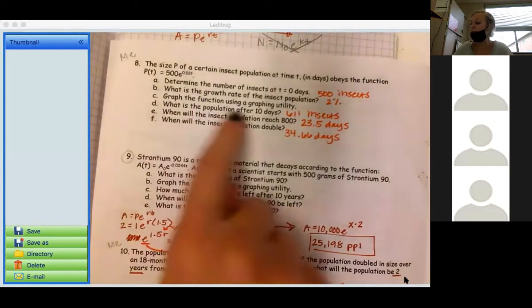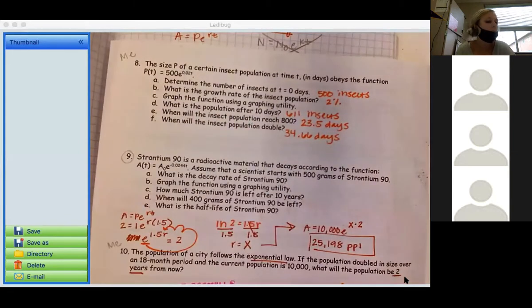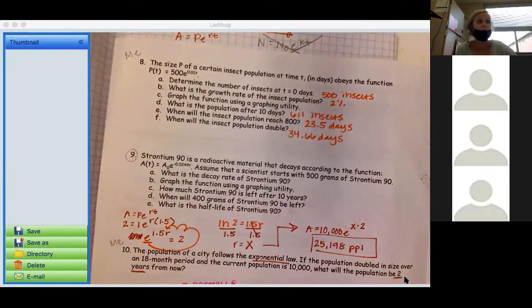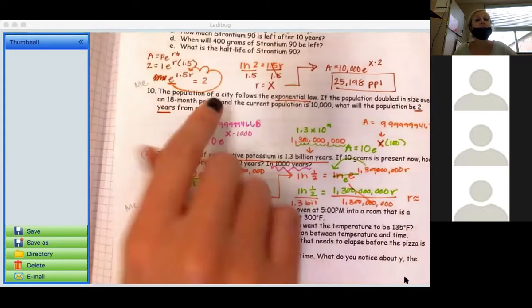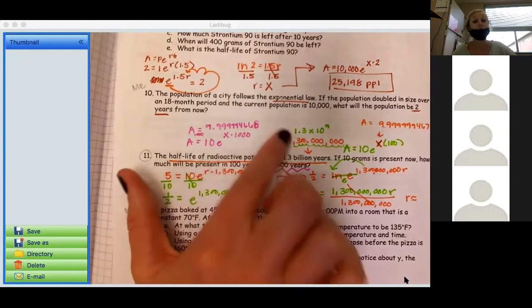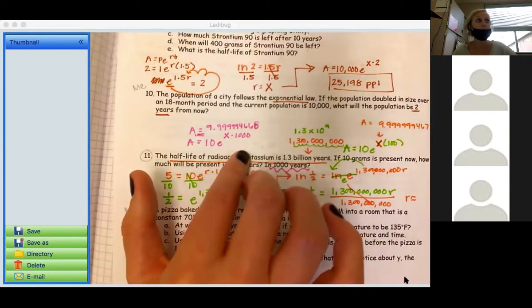What about, it just said graph it using a graphing utility. Desmos or a calculator. Yeah. So listen to me carefully. On your test, there are 2 of these, and it says use a graphing utility. So for those 2, do I need to see any work? No, I'm telling you, you can use Desmos or you can use your calculator. If you want to do it by hand to check yourself, go for it. But unless you typed it in wrong, the calculator's not going to lie to you. Okay? But then there's some on the test that say solve algebraically, which means I'm going to check your paper and I should see work by hand. Are we okay with that?